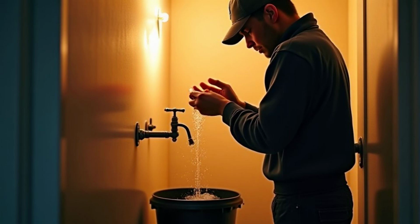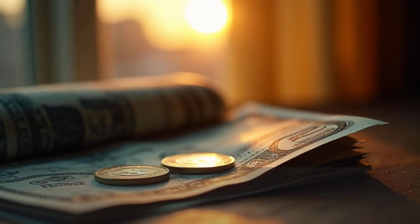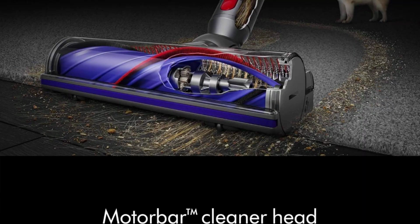Maintenance requires occasional filter washing and bin emptying, both of which are straightforward. Storage. Wall-mounted dock keeps it tidy and always charged. Value for money. For a vacuum priced just over $300 or approximately $3,500 to $4,000 SEK.